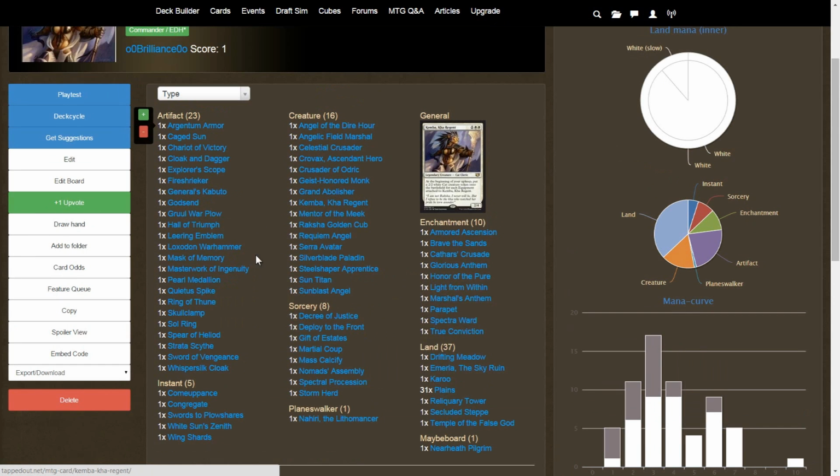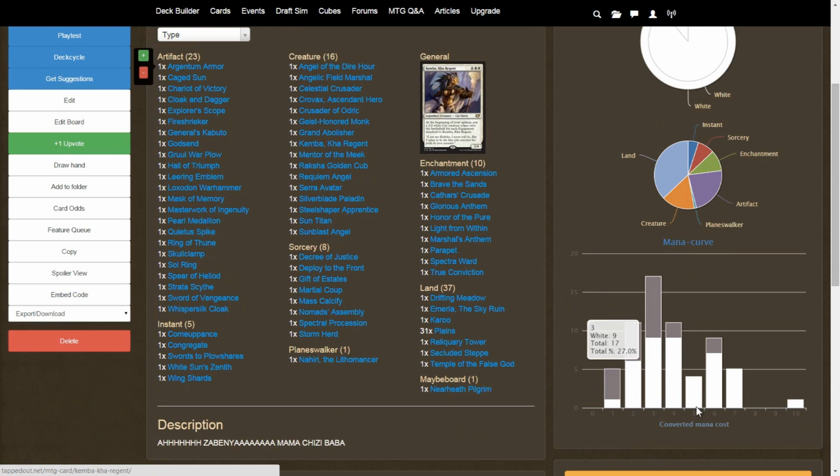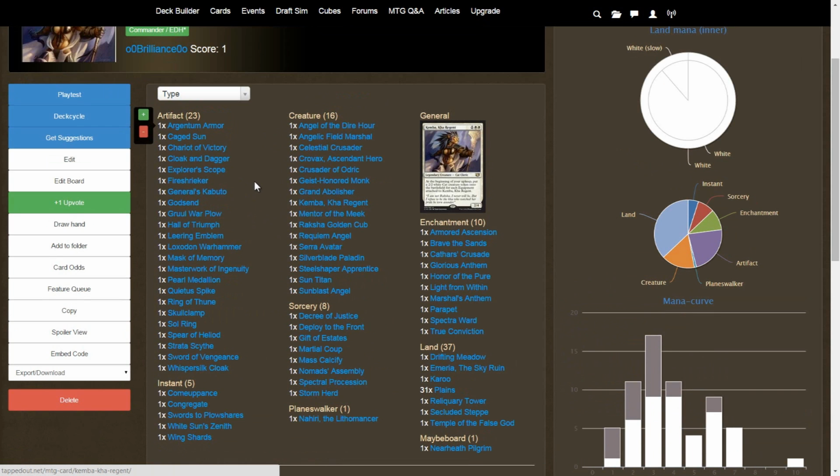Okay, so we'll get into pretty much the most important part of the deck, the equipment. So the thing is, the mana cost for this deck, and this does relate to equipment, is somewhat deceiving because you want to equip equipment to Kemba as fast as possible to get her trigger.